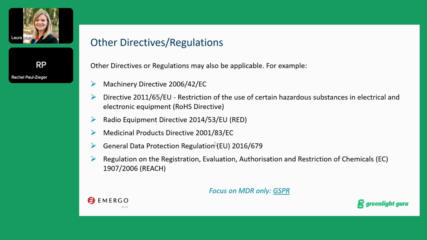Now we could discuss other directives and regulations that may also be applicable for your product. As you know, you not only have the MDR, depending on the kind of device you have. There is also the machinery directive. There is a directive about restriction of the use of certain hazardous substances in electrical and electronic equipment. You have the radio equipment directive. You have the medicinal product directive. You have the general data protection regulation. You have the REACH regulation.